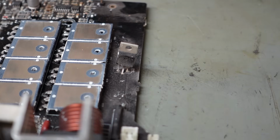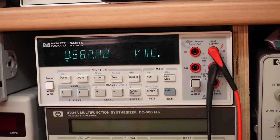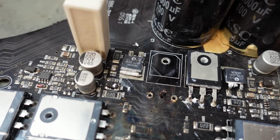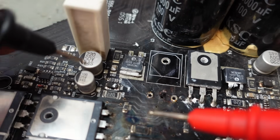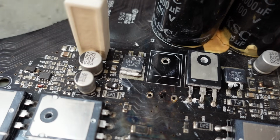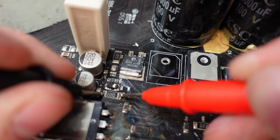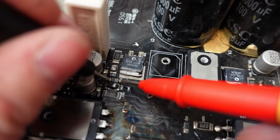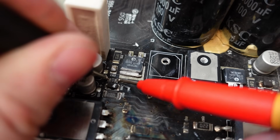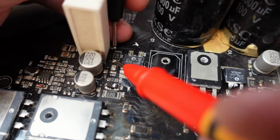Just check the one for the other fan. Across there. Yeah, there's no problems here. That's a proper reading, that is. Just have a poke around the circuit that drives this blown up IGBT. Part of it, there's this Zener diode here, which is fine. Well, it appears to be okay. Let's check some resistances. 22 ohm resistor. It's spot on. What's this supposed to be? That's not how you measure it. 4.7k, yeah, that's fine. This capacitor here, just check that's not shorted. 1.2 meg. Yeah.